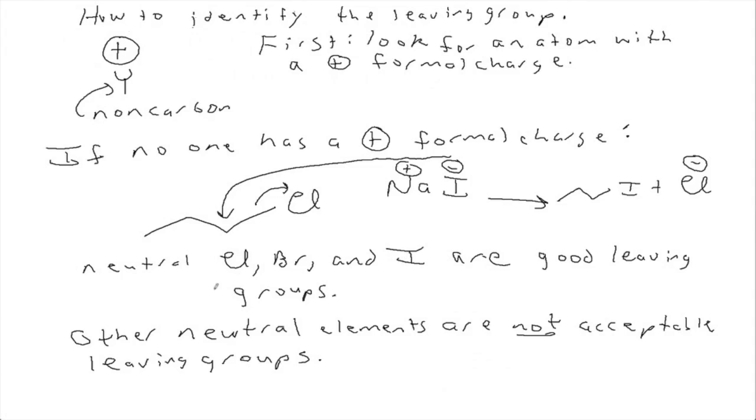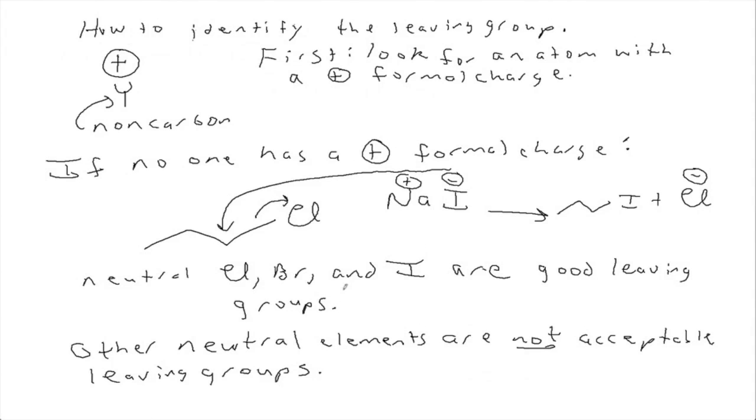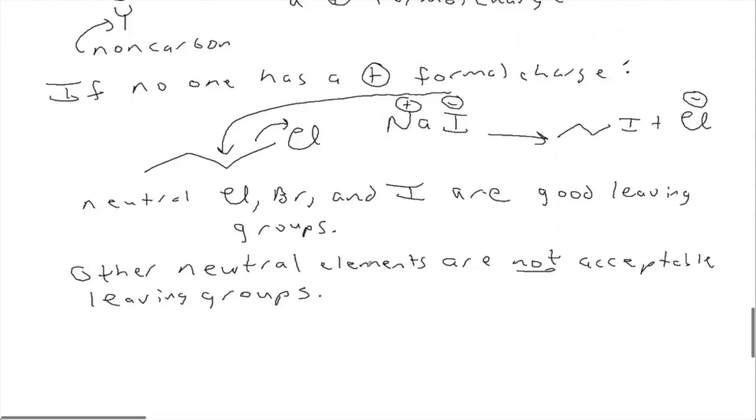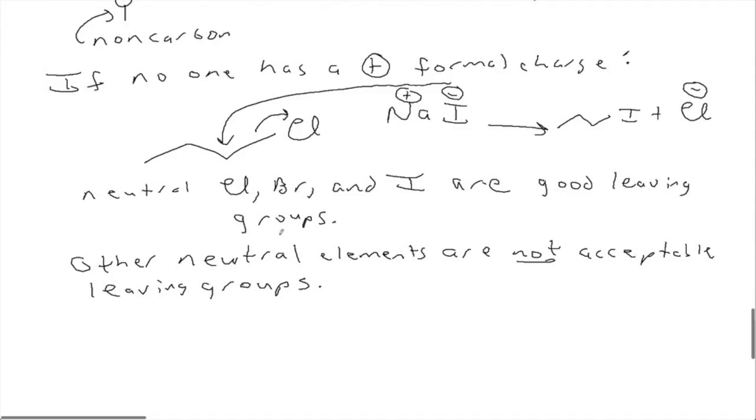So that's good that you thought about that. And now we saw how we could evaluate that as well. Okay. So in general, if two elements are in the same column of the periodic table, who's the better leaving group? The lower one. Because it's bigger. That's right. Okay, good. We won't go into that too much right now, but that certainly is a topic that could come up on the DAT. It won't be too important in the second semester of your course, though. It's more of a first semester topic.